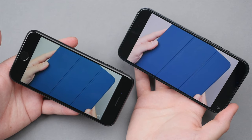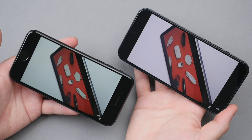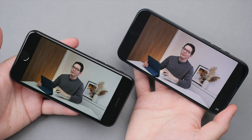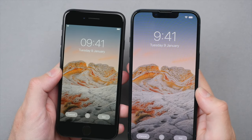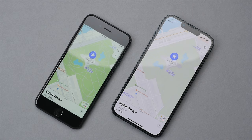The display on the iPhone SE is also not an OLED, which means colors are not as vibrant. Though still visible in sunlight, it is not as bright compared to the iPhone 13. Whether the display will be too small for you depends on how you use your phone, but it is a critical component — so think about this carefully. The iPhone 13's display is much nicer: text and images are bigger, you can see more at a time, and thanks to OLED technology, content just looks visually better.